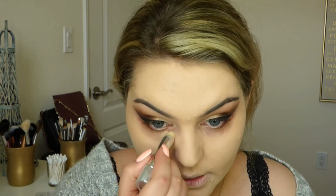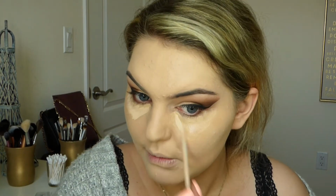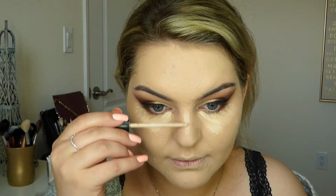Now I'm going to go in with the Fake Up concealer. This concealer is amazing if you have a really dry under eye area, which lately, like I said, yo girl has been having. I'm gonna follow it up with the Maybelline, which is a really light shade, over the top, because this has really good coverage. The Fake Up doesn't have that great of coverage, so I like using it because it's very moisturizing under the eye area, and it creates a very flawless look. I'm gonna go down the bridge of my nose, a little on the forehead, and a little on the chin.